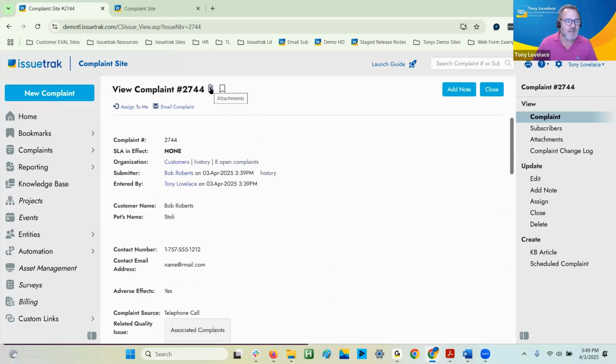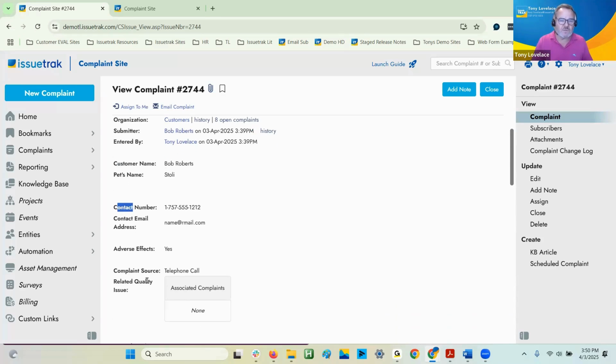If we have any files attached, you're going to see a red number in the paperclip corresponding to the number of files. So what we're doing is we're keeping all the documentation relating to this complaint in the same location. So it's not distributed in different people's folders in their email client or on shared drives. Everything related to that complaint is in one location. We're going to be big on transparency and accountability. We're putting a timestamp on exactly when this was reported in our system. Any complaint attributes that we want to track, we're going to put these on the form. These are all searchable and reportable fields.